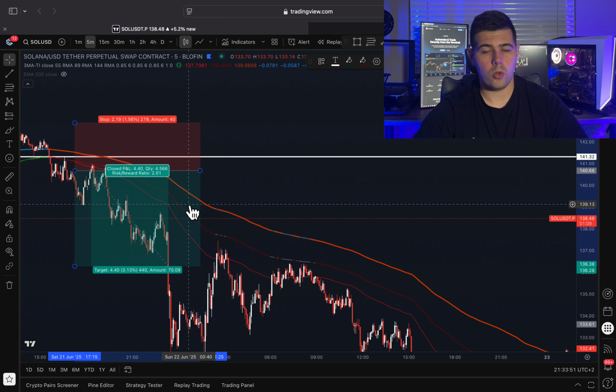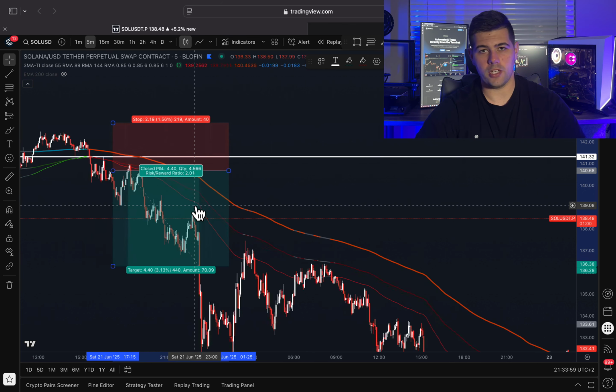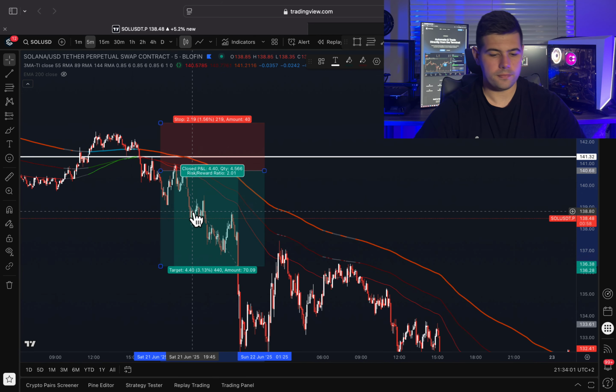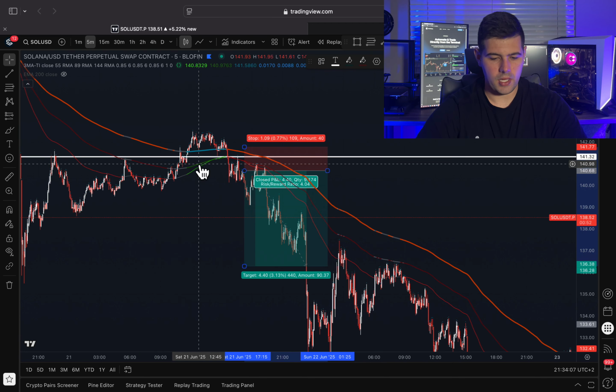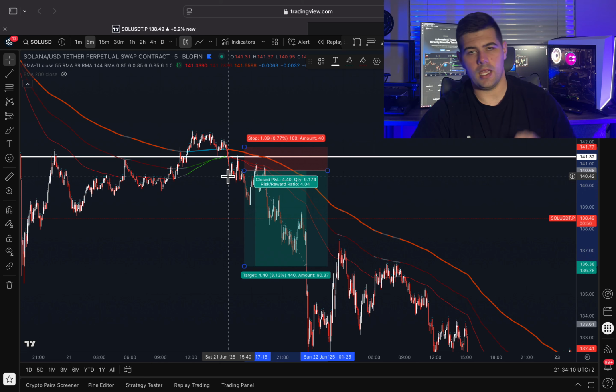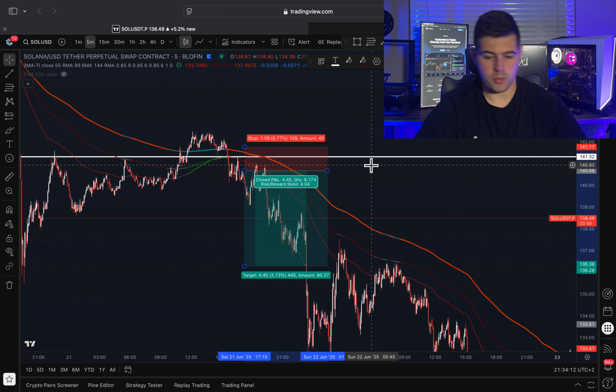Having a smaller stop loss is always good to obviously make more or quicker profits, but you also don't want to make it too tight and put it in an illogical place where you'll get stopped out a lot. So again, looking at key areas, probably place a stop loss above these highs right there, and then the goal is to get an entry as close to that level as possible.